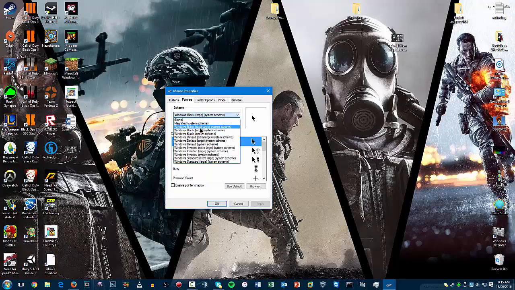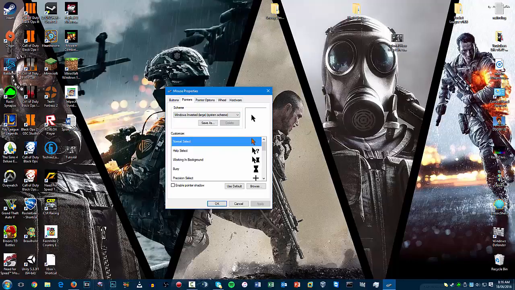And you can change it to even extra large, which is actually really big, and it's really annoying at times. Here's the large arrow one. The normal one, just a bit big. Here it is again. You can change it back to your normal one. There's even an inverted one, which is just black.